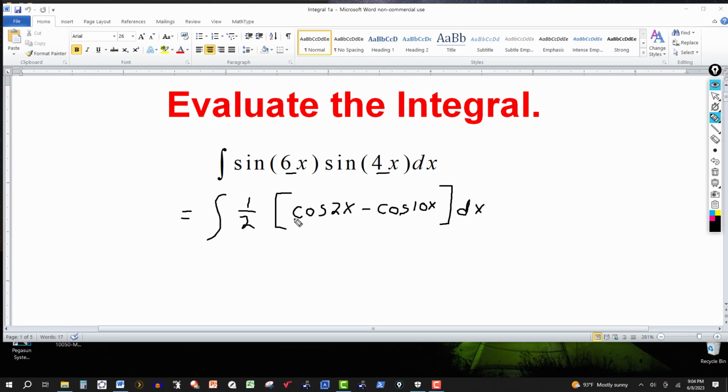Could just go ahead and multiply through by 1/2 here. Let's do it this way then. Put the 1/2 here, and the 1/2 here. And then we just integrate term by term. So for the first one here, I had 1/2 cosine of 2x. So the antiderivative, or the integral of cosine, is sine. Let's put a sine here. And the argument here is 2x. Then we're going to account for the 2x here. So the derivative of 2x is 2, so that'll give me a factor of 1/2 out in front. So this will be 1/4 here.